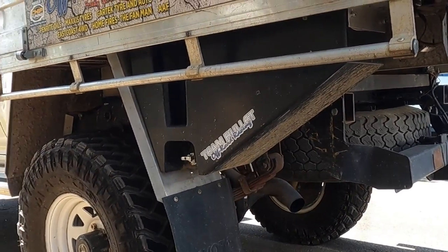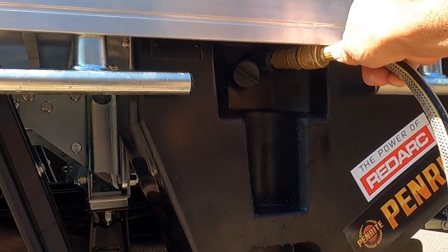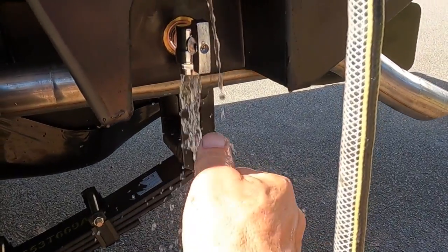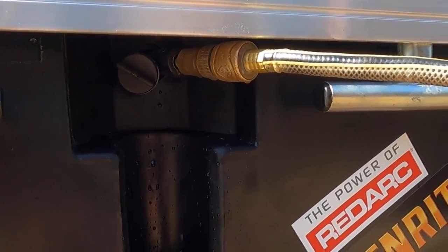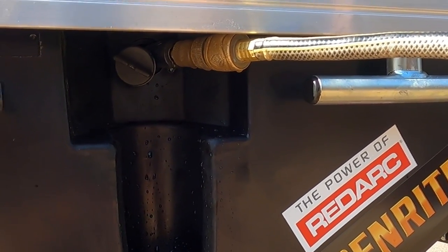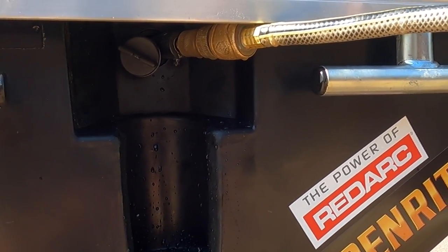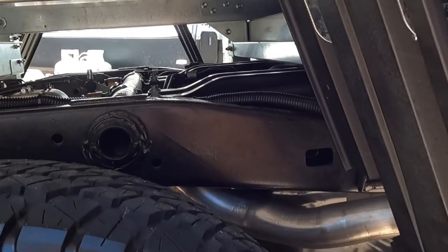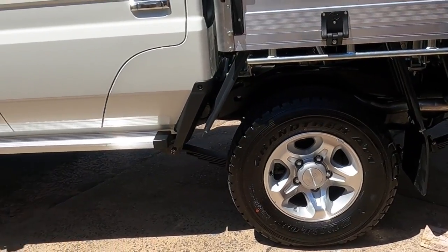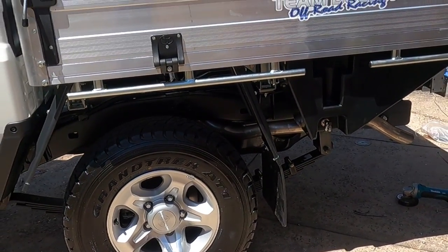Lucky I doubled up on the aluminium brackets — I need to fit these water tanks. When I made up the ones for the Hilux that's going to save me a little bit of time. The tank's fitted. I would not own a ute anymore without a water tank on it somewhere — saves dragging around jerry cans even for those short day trips. Someone's likely to get something in their eye or cut their finger, so it's always good to have water on board. I also had to move the mudflap back — it's on an adjustable rail. Even just coming up the driveway there's a little bit of up and down travel, and the tire was hitting the rubber. Again, Toyota not accommodating the off-roader.